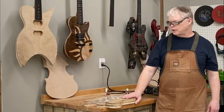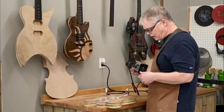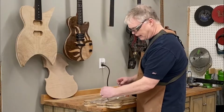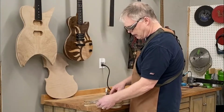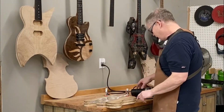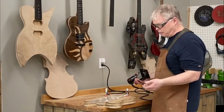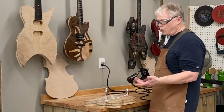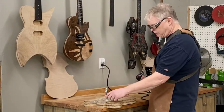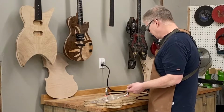So now we're ready to route the neck pocket, and I'm going to go ahead and use a small trim router. The reason I use a small trim router is this does flex a little bit, and if I use my big router as I get out towards the edge, it would flex enough that it would impact the neck pocket. So with this template, I like to use the trim router, and especially this first pass, much like I did on the router table, I'm going to go real slow. Because the first pass is going to be taking off more than I'd like, because of the depth of the template in the router bed, it goes a little bit deeper than what I'd like.